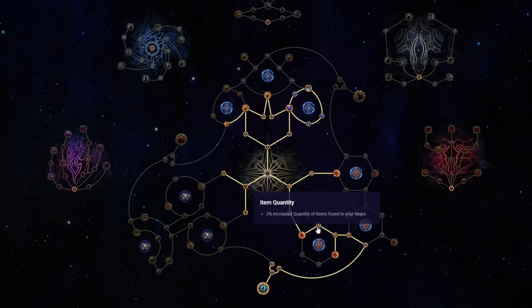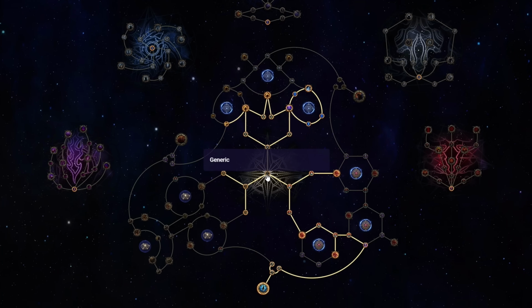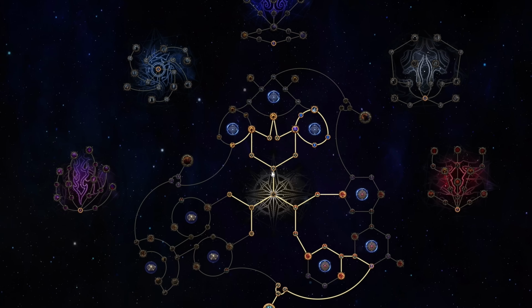like this. Then from here we want to go until we get all the way to this keystone called the Deadly Evolution. Then next we go back to the middle, and this time take the bottom left side and get all of these passives. And then when all of these are done, now we go again to the middle and take the middle path and unlock the rest of the nodes in whatever order you prefer.